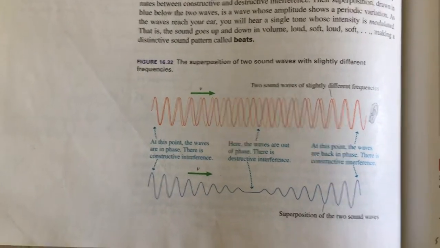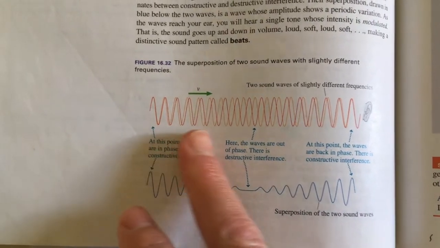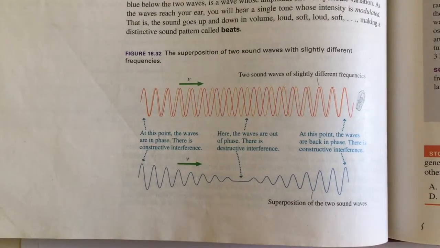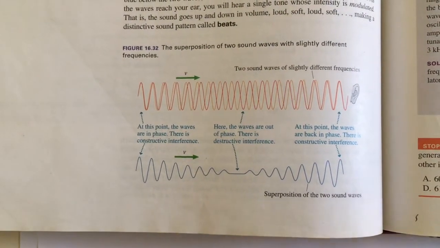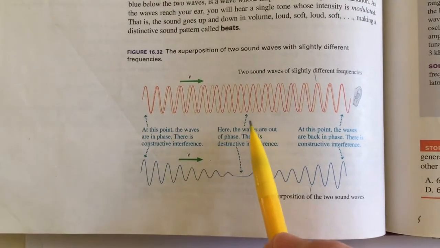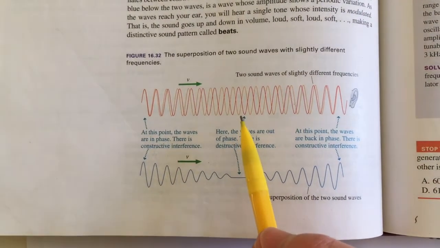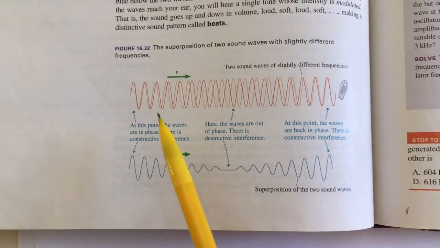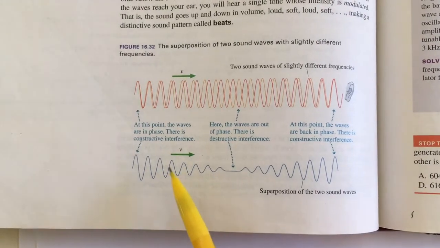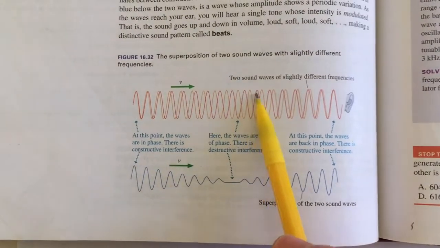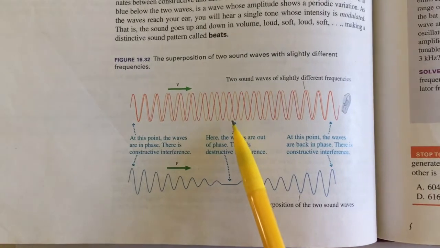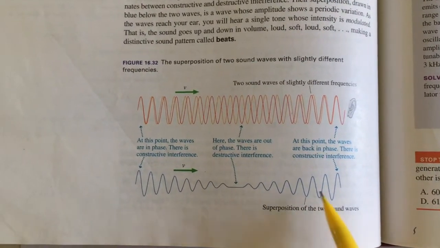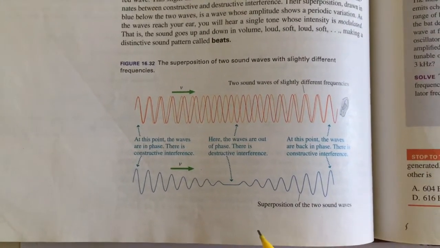And you might say, well, what's going on? Why are they lined up and then not lined up? It's because the frequencies of these two waves are slightly different. And when they're slightly different like this, they line up some of the time, and then they destructively interfere also some of the time. So we end up with constructive interference in a larger wave where it's loud, and then destructive interference where the red cancels the yellow, and it's quiet. So we hear this loud, quiet as a beat.